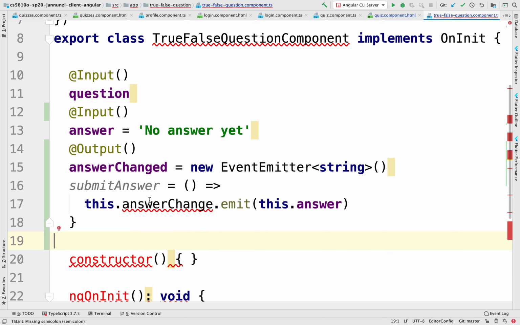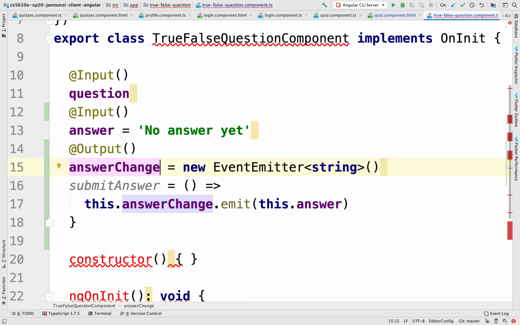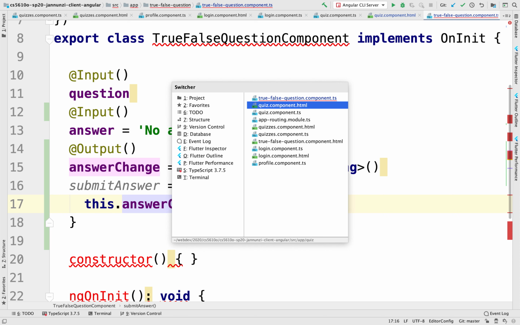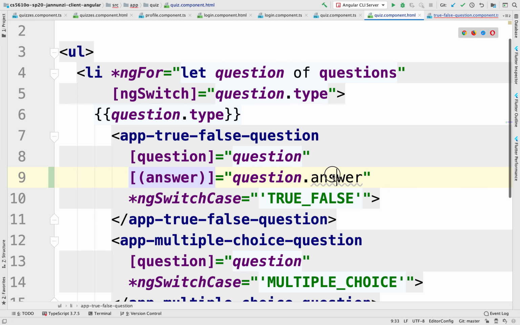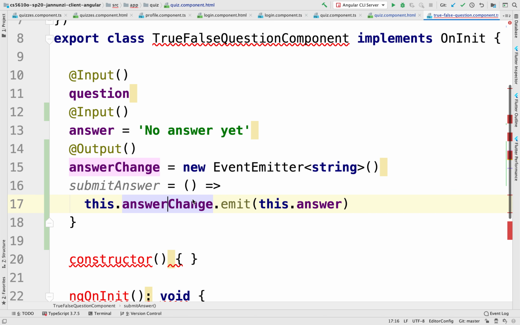So, answer changed. Oh, sorry, I call it answerChange. There we go. And who are we going to notify? Well, whoever binds to that. Whatever variable we put here is going to be modified because of the emitter.